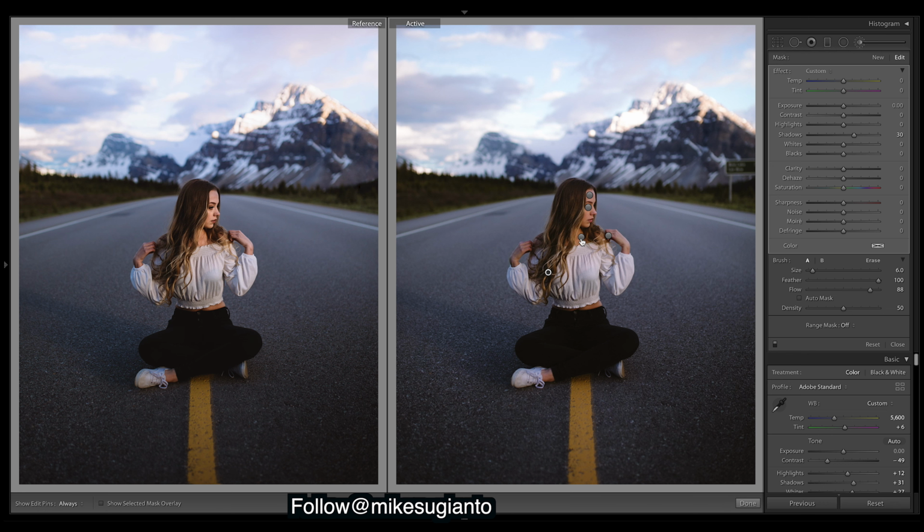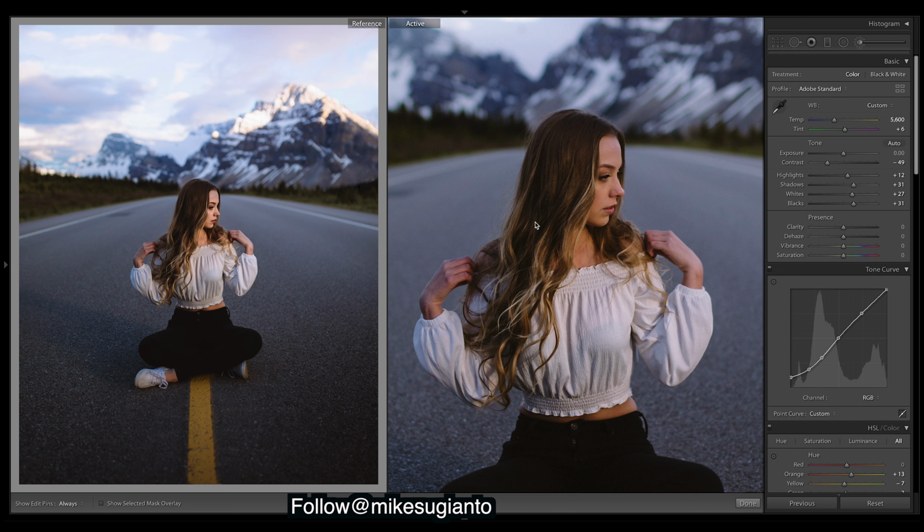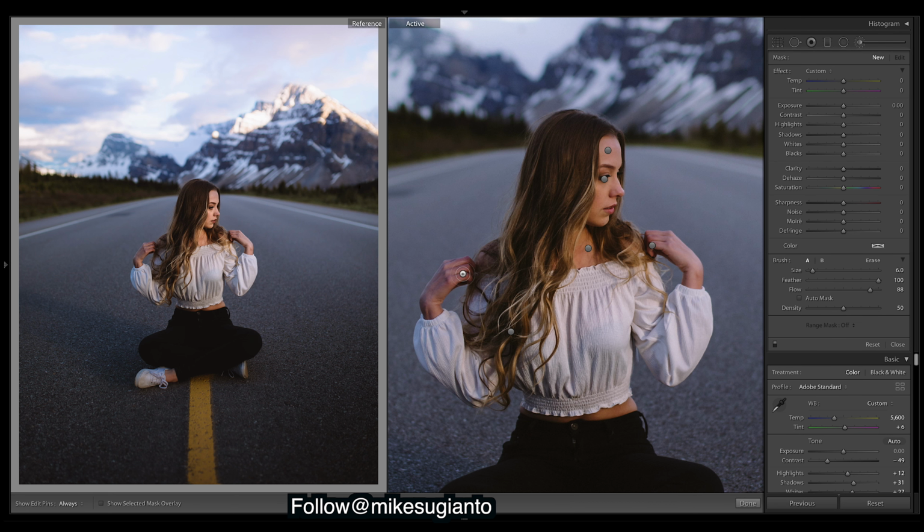For the next one, might have to zoom in a bit. You can see there's quite a bit of purple on her hands, and over in his subject there's a lot less. So I wanted to get rid of those purples. If we just click, I'll show you, just try to grab everywhere where it looked a little purple. And to get rid of purple, you shift green into there, because it's the opposite of purple. So if you're moving green into the image, you're taking purple out, and then it will give a slightly more natural skin tone. Let's go to about there.